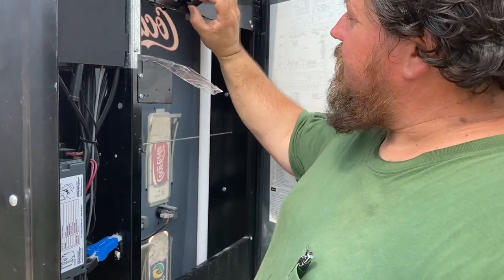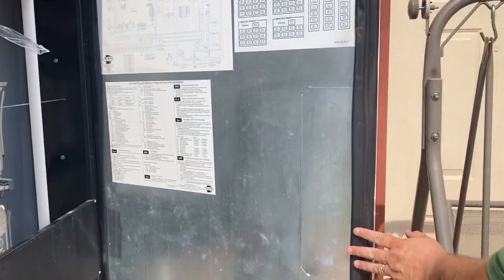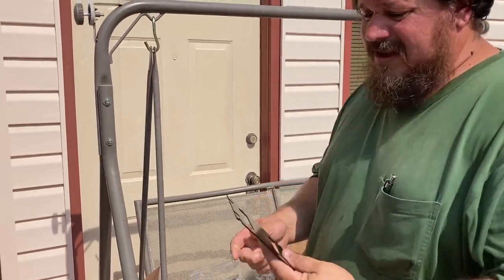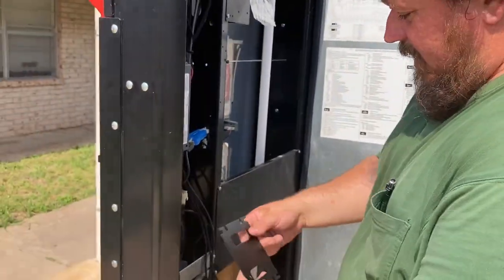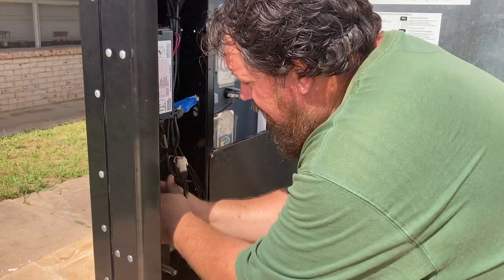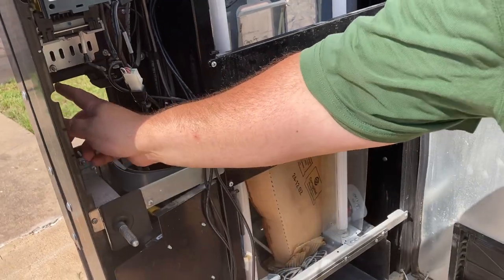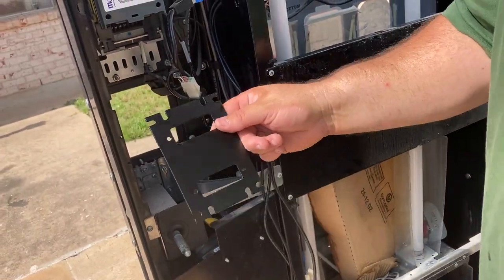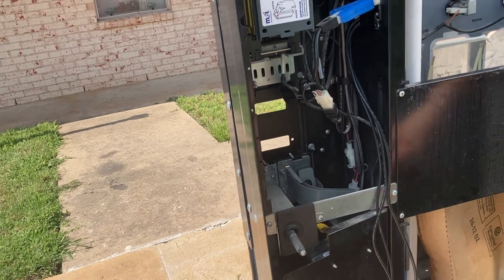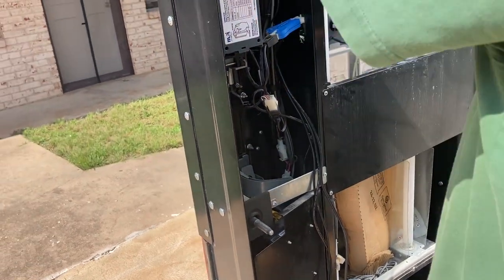We'll kill our power on the machine because we are going to be plugging and unplugging. And this is our plate. So that should line up with our stud. See that? So it was a sales port, and it came with these studs. Oh, very nice. And so it lines up with this. That's good. So that should make it to where we don't have to drill anything. That's nice. The garden center's not going to be that easy.